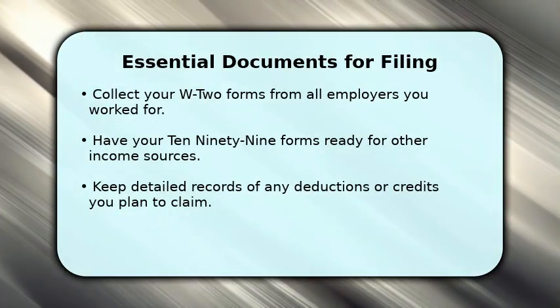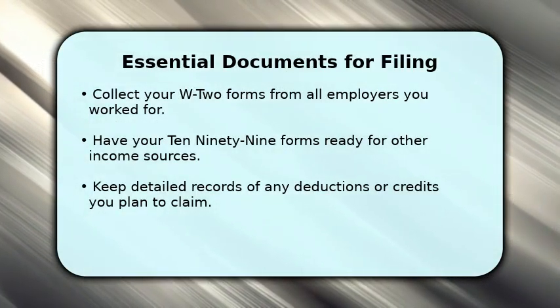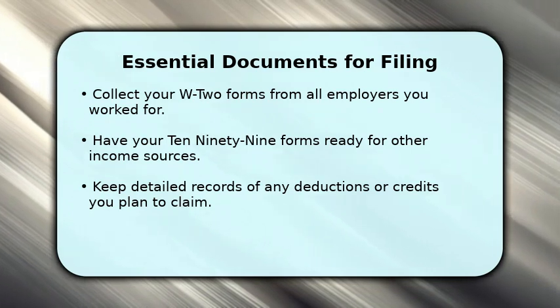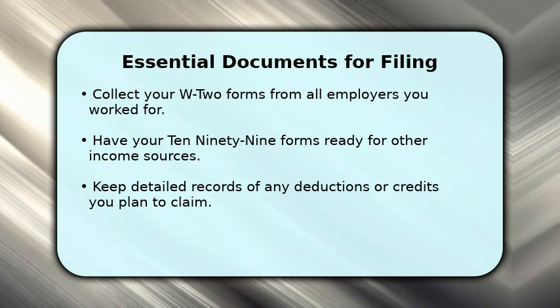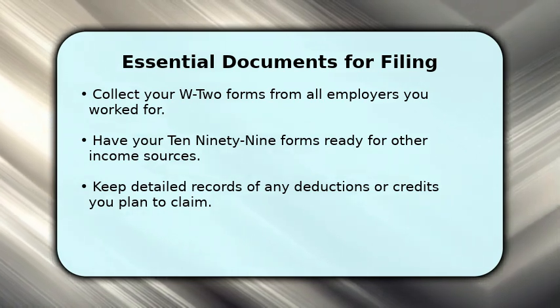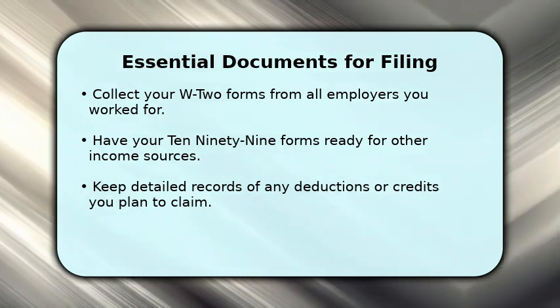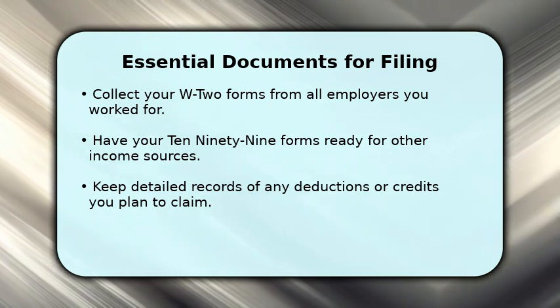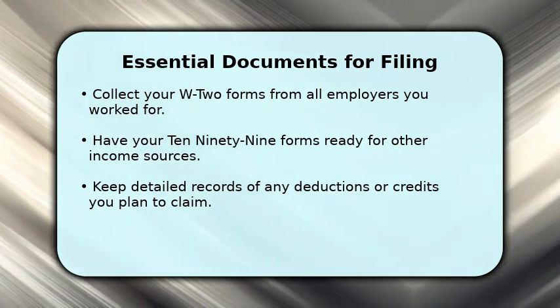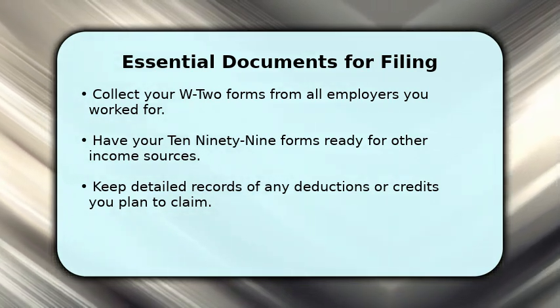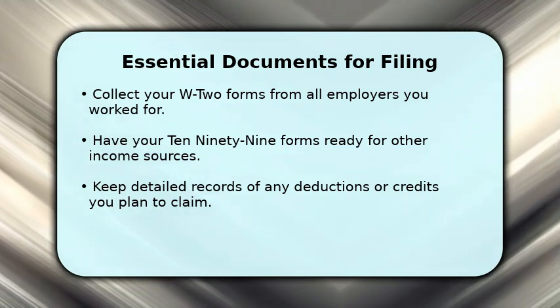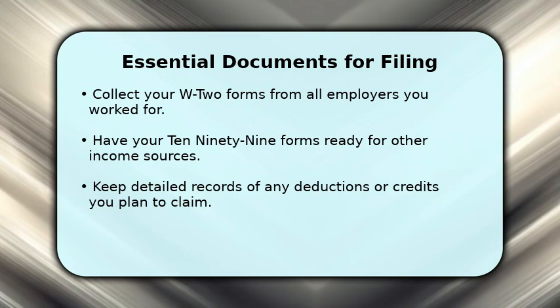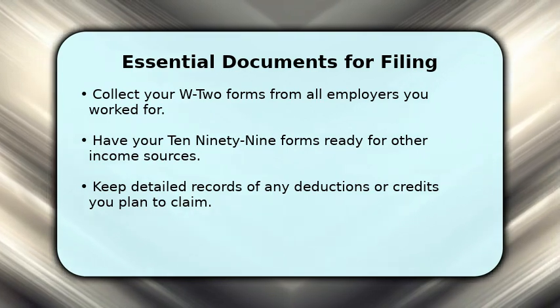Gathering your documents is a crucial first step to ensure accuracy and avoid delays. You will need your W-2 forms, which report your wages and withheld taxes from each employer. Also, collect any 1099 forms for income like interest, dividends, or freelance work. Don't forget records for potential deductions, such as student loan interest or medical expenses, to maximize your return.